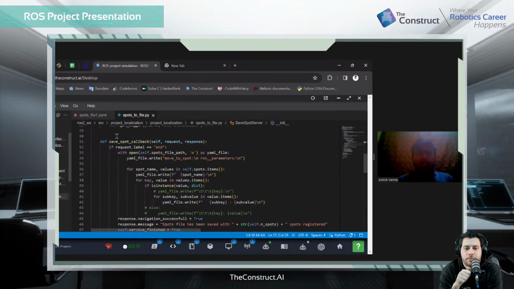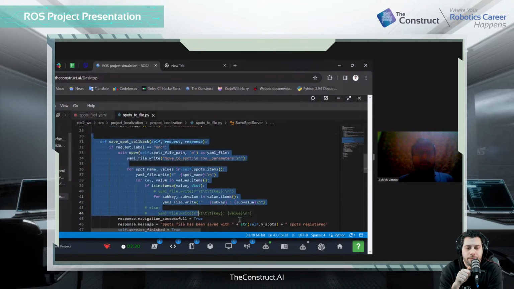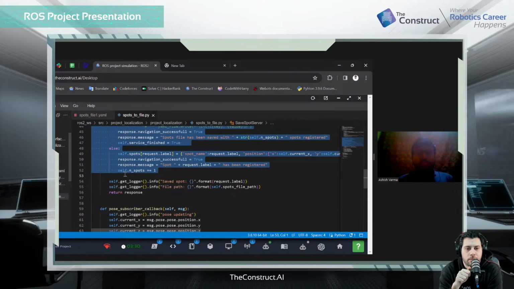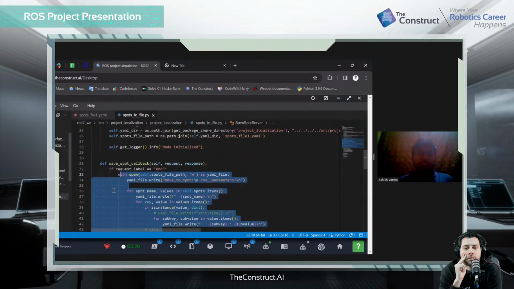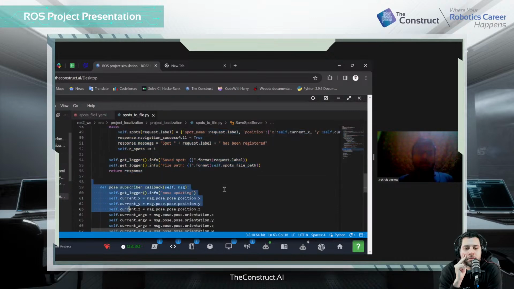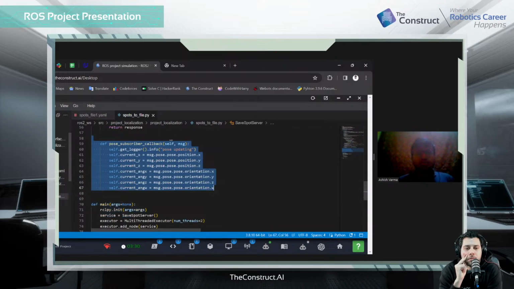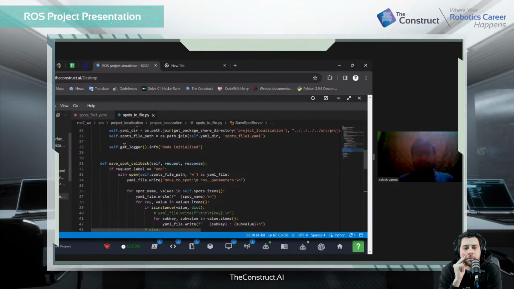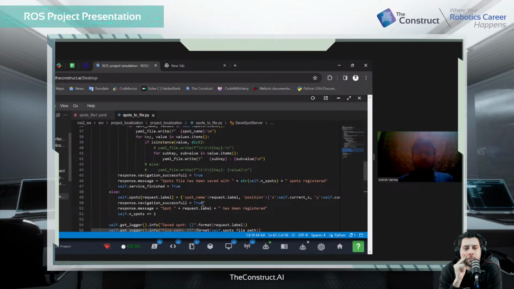In one, the service callback will save the pose data, and the other, the pose subscriber callback, is just to update my pose data, which I can access in my service callback and save. That is happening in this save spot callback.